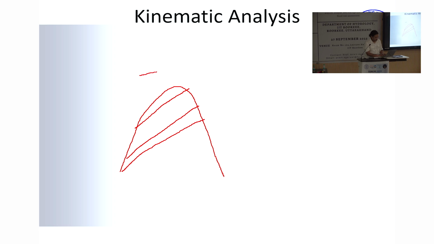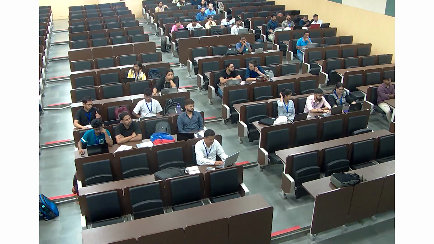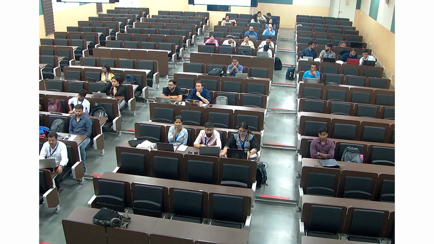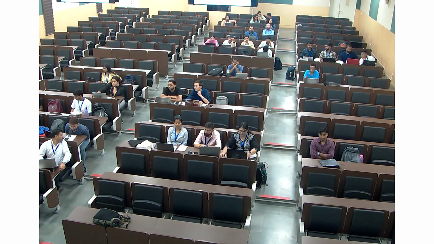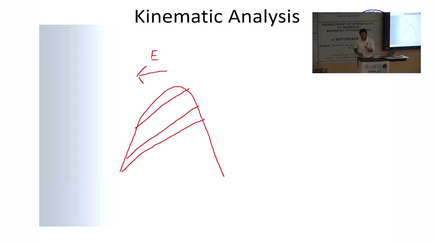Can you hear me? I guess so. So for example, this is a mountain. Very simple image. And we have fractures or beds oriented like this. A very, very trivial cartoon. Pardon my bad drawing, but I wanted to do it in the class. Say this is east. Now we know that the beds are dipping towards east. Is that all right?